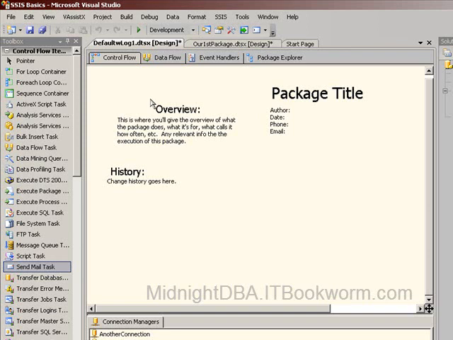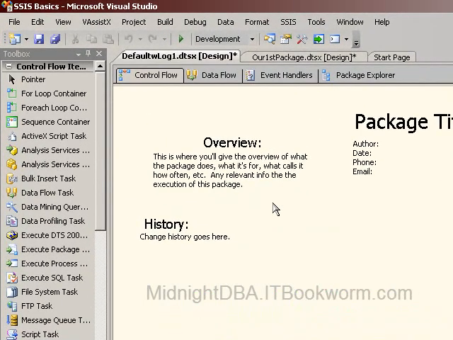And over here in the overview section, it tells what calls the package, why it's there to begin with, how often it gets called, and maybe any troubleshooting guidelines that may come along. You know what I mean? One of the things when you open up a package or an SP or anything, is you wonder, where's it being called from? What's it being used for? What's its purpose, and so on, right?